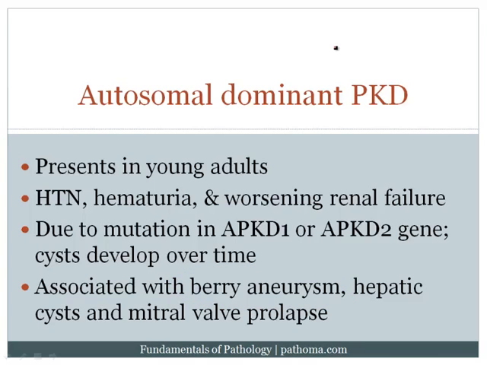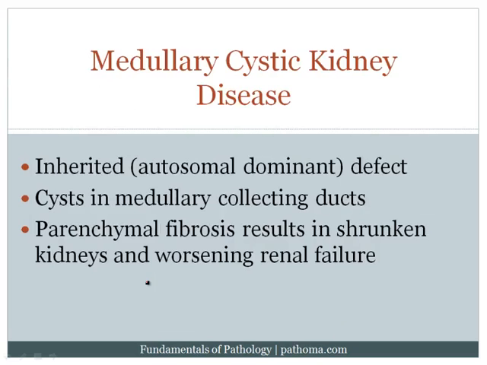The last of the associations to be familiar with is mitral valve prolapse, and these patients can also have mitral valve prolapse. And again, mitral valve prolapse can rarely be a cause of death as well. The final of the cystic diseases and congenital diseases that we want to discuss is medullary cystic kidney disease. Now, what's important here is, again, this is an inherited defect. There are cysts in the kidney. However, the cysts are in the medullary collecting ducts of the kidney, hence the name medullary cystic kidney disease.